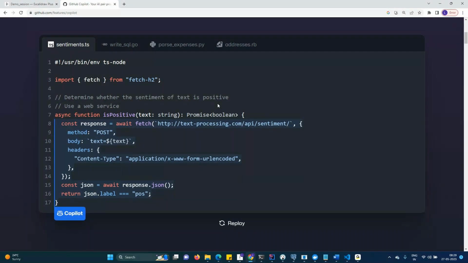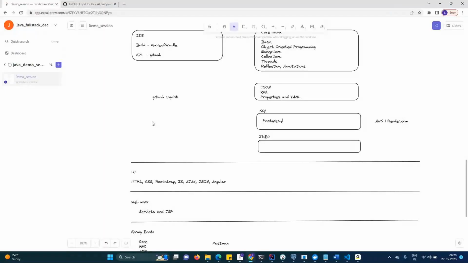Okay, so maybe in class one itself we will be doing that. We will get familiar with ChatGPT and GitHub Copilot. I will be using GitHub Copilot most of the time in the session. So what is this Copilot? These things we will be discussing, what are the things that are happening.